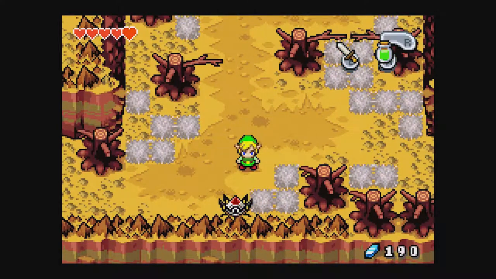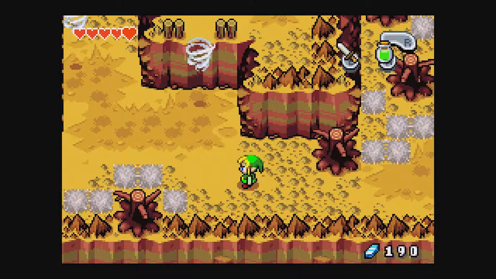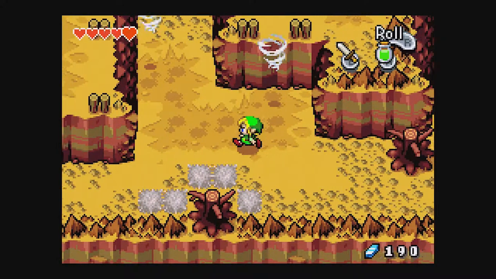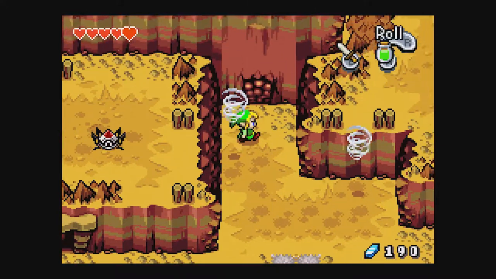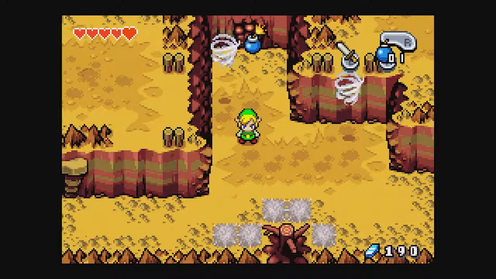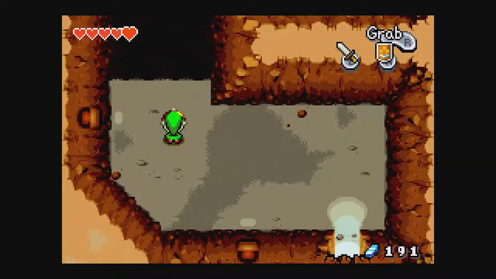See where else we can go to the west. And we got little tornadoes here in the sky. Not sure exactly what those will do, but sure they're going to be useful. Weird. No, doesn't suck me up. Another secret door in the wall. We have one bomb left. Hopefully we can find some more bombs down here.